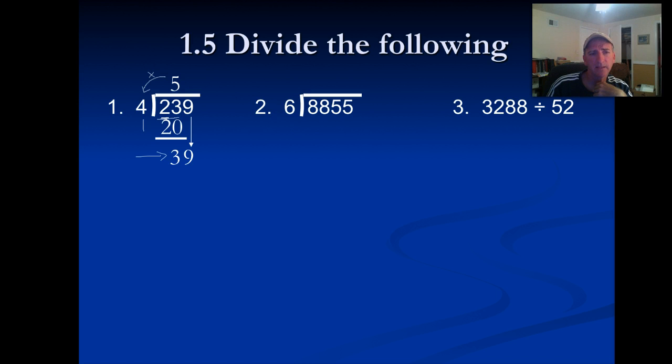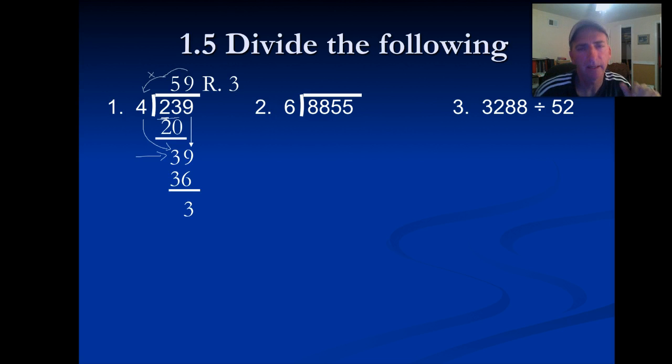So now we take this 4 and we ask ourselves, can 4 go into 39 without going over? Well, it can, not exactly. It can go in there 9 times, so then we take 9 times 4, 36, subtract right there and you end up with 3. That 3 left over, we're not going to get into decimals yet, that's chapter 3 I think. We have 3 left over. For the moment, we're just going to call that remainder 3.